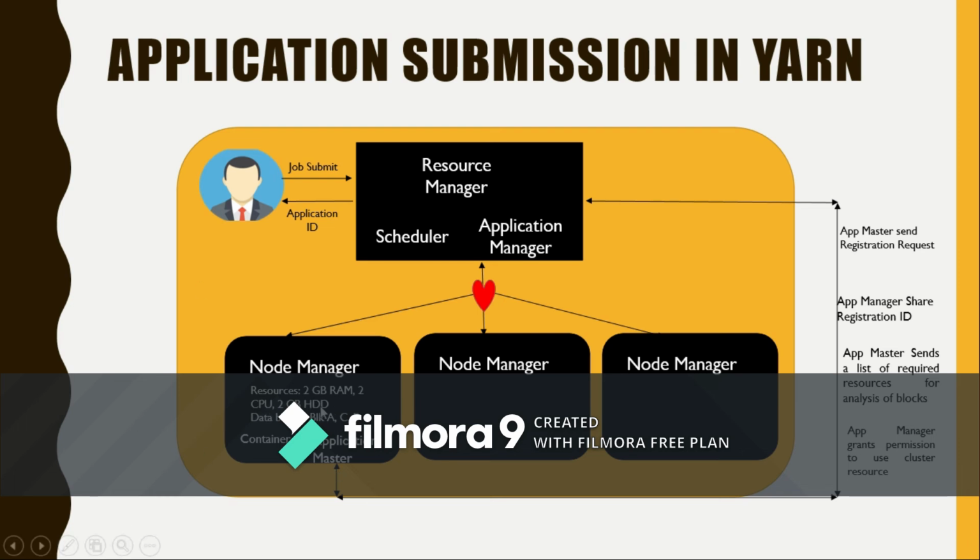Similarly, for CPU and hard disk, application master will keep calculating whether it requires 2 CPU or 4 CPU. Based on the analysis, it will send the information to application manager and act according to the permission from application manager. As the processing is getting completed, in the first case it was 100% pending, then next case some 90%, 80%, so the requirement gets reduced, right? So based on that, the number of containers also will be created by node manager.